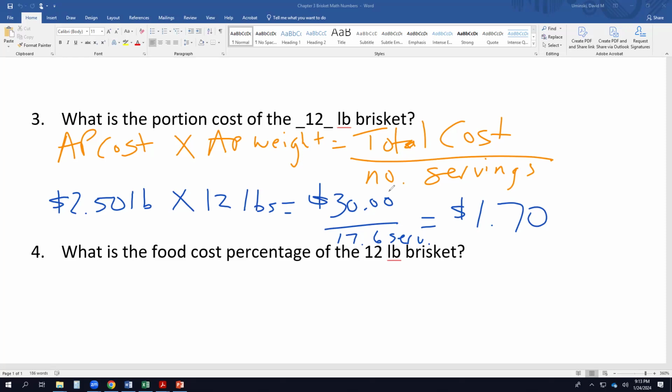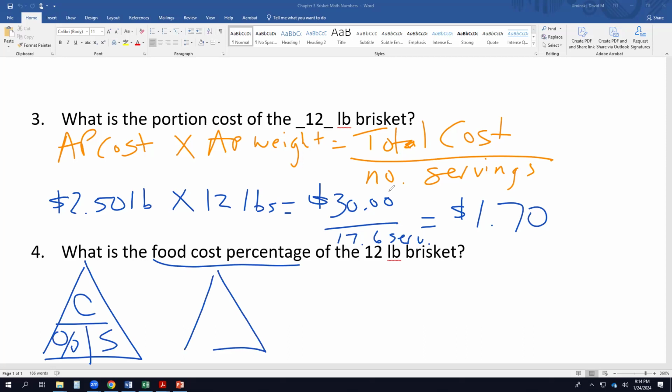All right, so what are we looking for in this question? Food cost percentage. What tool are we going to use here? We're going to use our triangle. We have our cost, percent, sales. What I would recommend, as you are still practicing and getting familiar with this, is go ahead and draw your triangle, and then draw a blank triangle. And we're looking for the percentage. So we're going to cover up percentage and what is left over: the cost and the sales.